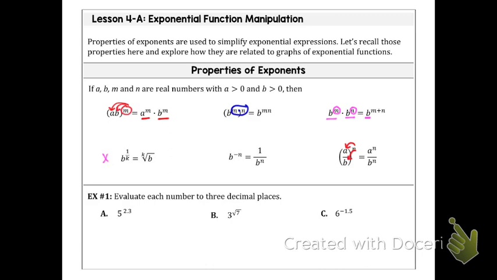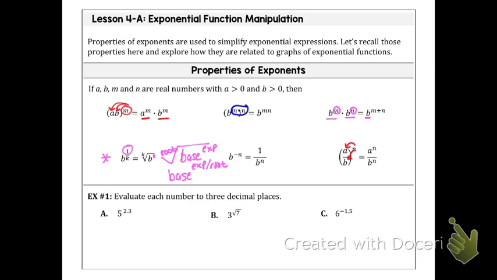Alright, I believe we talked about this one the other day. If we have b to the 1 divided by k, that's the same as the kth root of b. This is where I said if we have a root of some base raised to an exponent, then that's equal to the base raised to the exponent divided by the root. So same thing, the only thing here was the exponent was a 1, and so they had the 1 right there. Then the middle on the bottom there is the negative exponent rule.